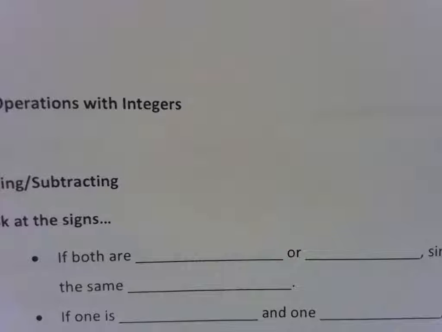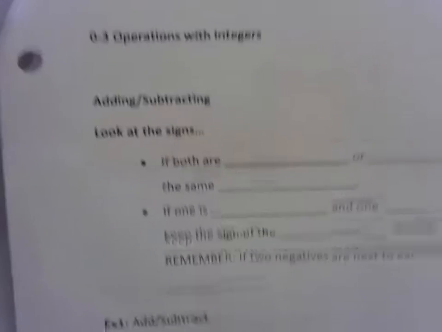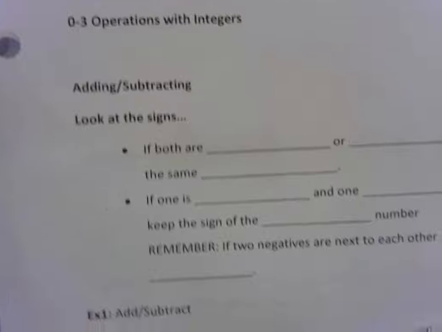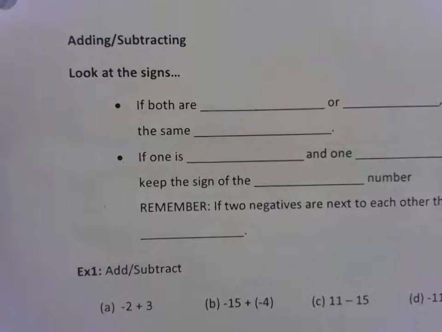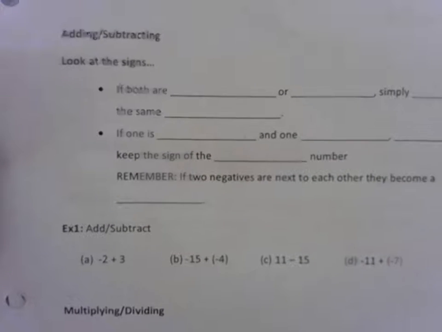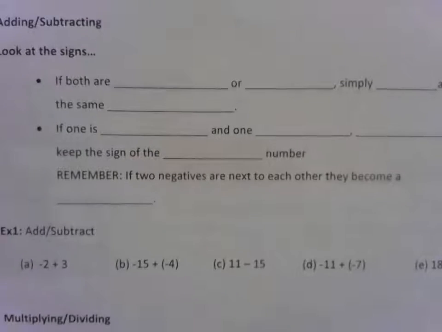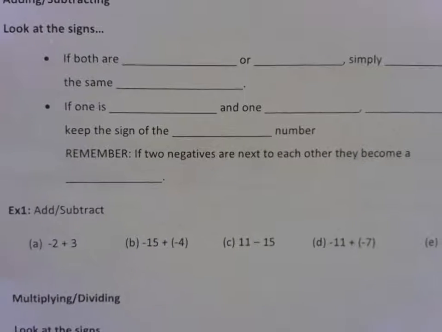Okay. So as I look at 0, 3, we are looking at operations with integers. Now this is the only section, I think in the whole class, that I'm going to say you cannot use calculators on. Other than this section, you can pretty much, maybe fractions. I might have retracted that statement. But you'll see why I don't want you using a calculator on it, because you would just plug it in your calculator. I want you actually thinking about it. So this is just FYI. On the homework and stuff, I want you to be able to do it without a calculator.